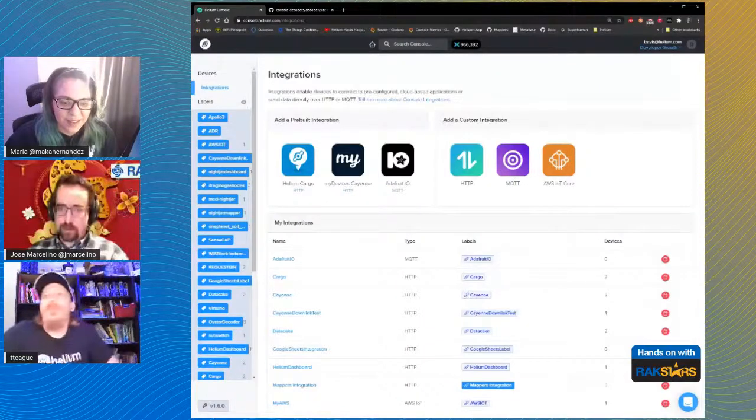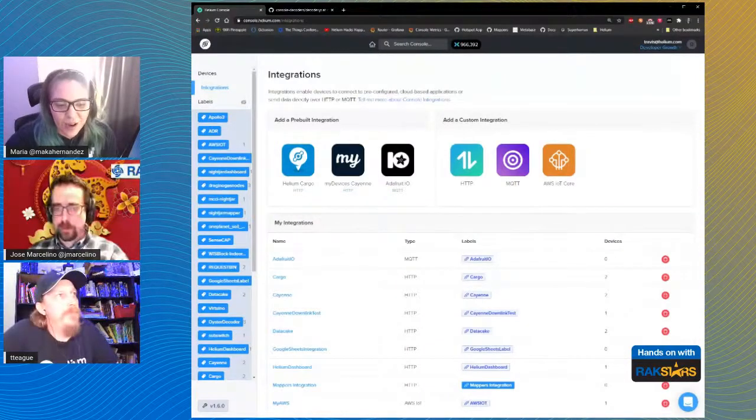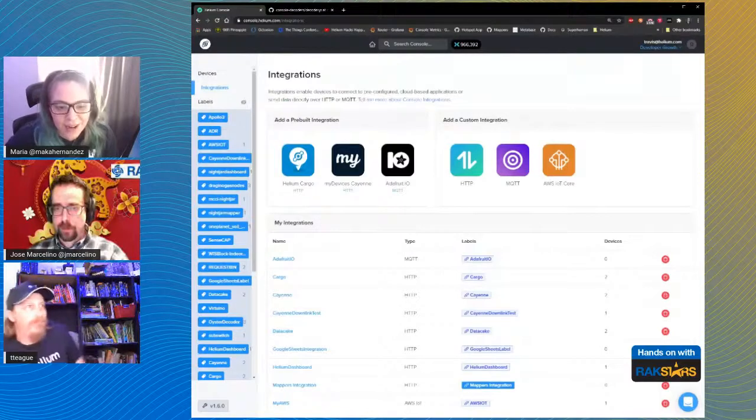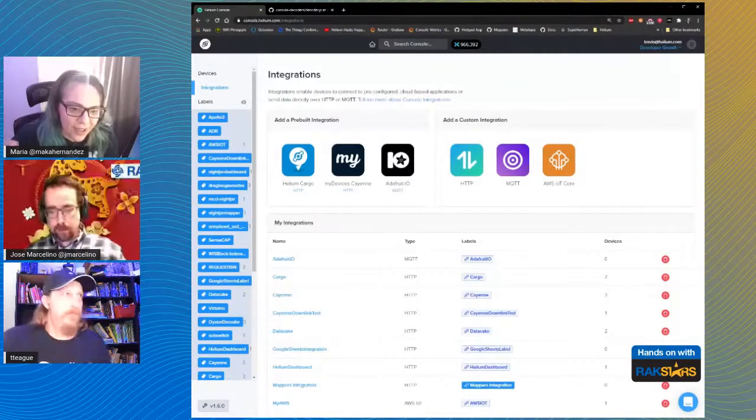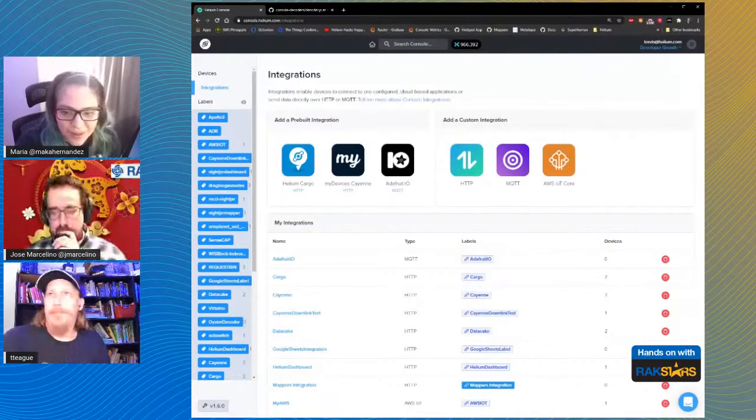So, yeah, with this pre-built, it's just a couple of clicks. Assign a key or a token for the communication with your other external account, and you're ready to go. Awesome. Pretty plug and play.